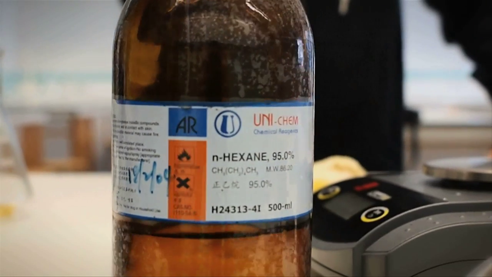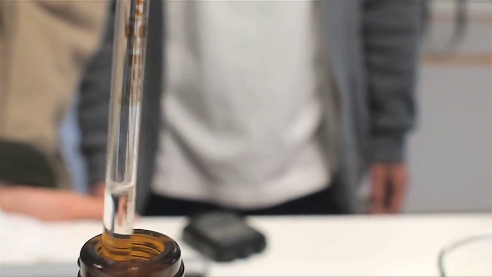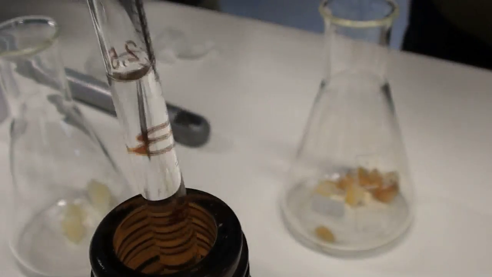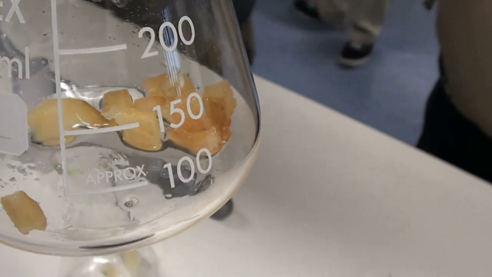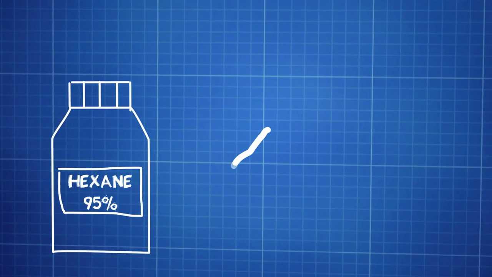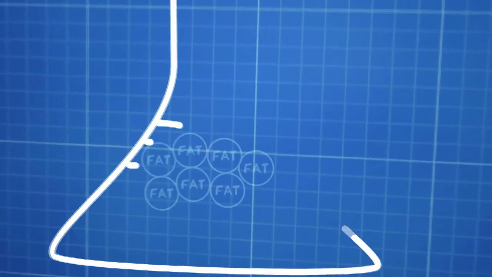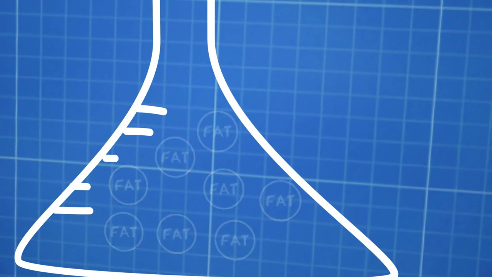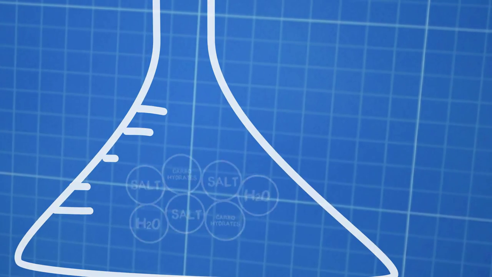We measure 5 grams of hexane into the flask. Since like dissolves like, fats will be soluble in hexane, while the other constituents of the potato like carbohydrates, salt and water will remain insoluble.